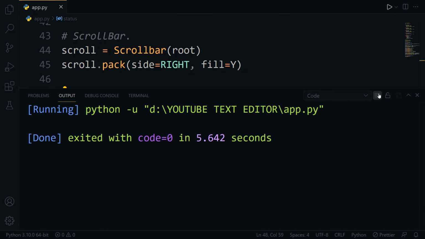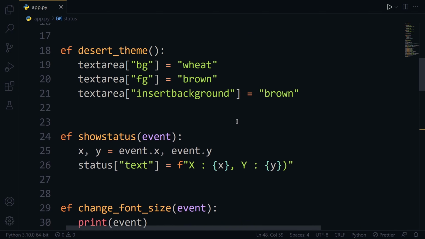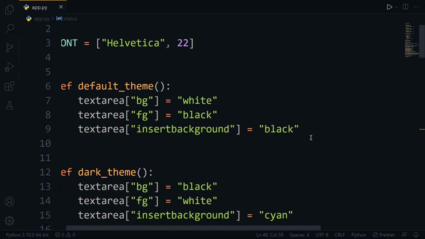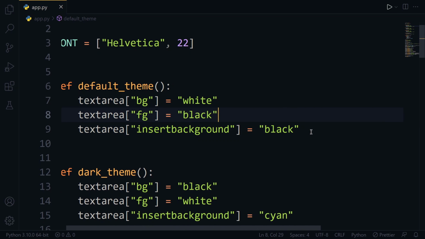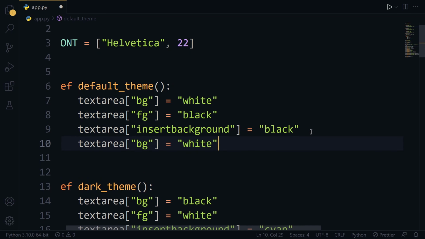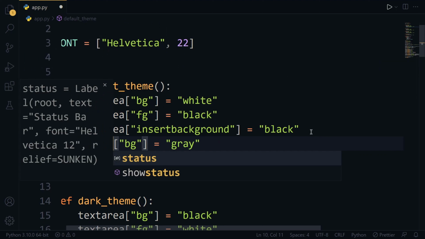Now let us change the color of the status bar as well, when we are changing the color of the text area. So here what I will do is simple. I'll say the background color of the status bar in the default theme will be gray, and the text, okay, so instead of text area I'll say status.